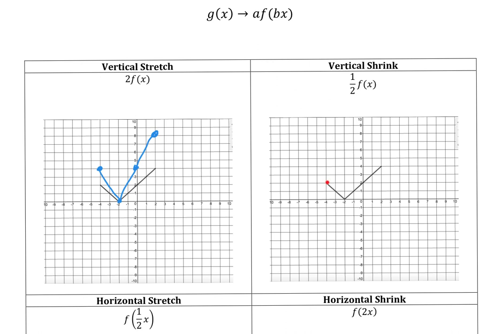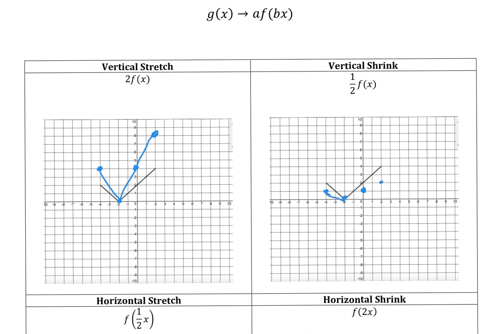Looking at our values, again, the point is (-4, 2). Our y value of 2 gets multiplied by that 1/2. 2 times 1/2 is going to be 1. Our next point at (-2, 0), again, that 0 is not going to change because 0 times anything is 0. And then we move over to find our next point here at (0, 2). I take my y value of 2, multiply it by this 1/2. 2 times 1/2 is going to be 1. And then for my last point, I have the point (2, 4). Again, we're going to take that value of 4, multiply it by 1/2, and I get 2. And I now have my new function.